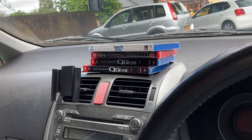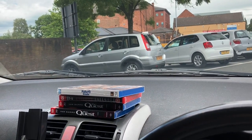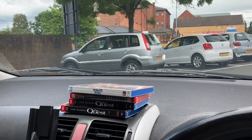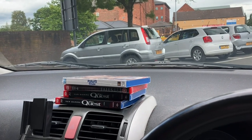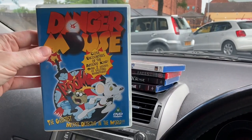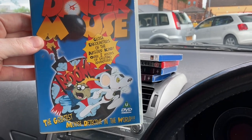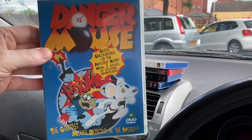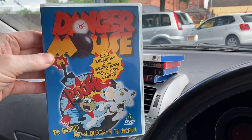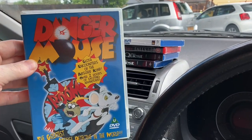And then the charity shop. The sign said CDs and DVDs 50 pence each, and I had a couple of quid change in my pocket. I thought if I find four that'd be great. And I found — I can't remember which one I found first — but I found a Danger Mouse DVD. I thought, oh, it's a long time since I've seen Danger Mouse. I used to love it as a kid, or as a pre-teen and even as a teenager. I liked Danger Mouse, and I used to have one of these on DVD but it's not on my app.